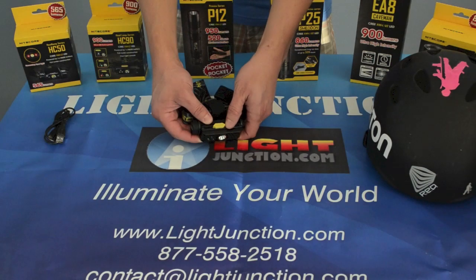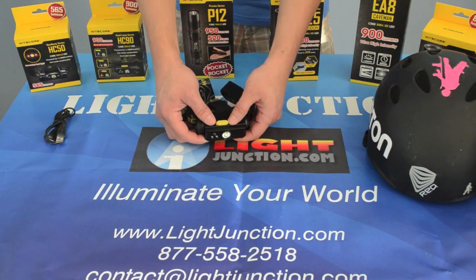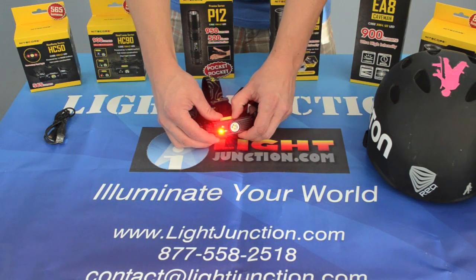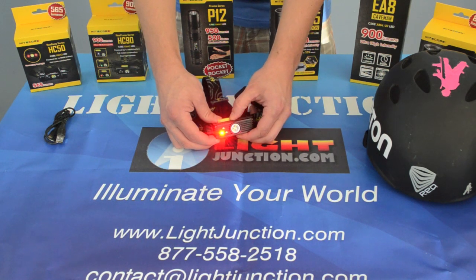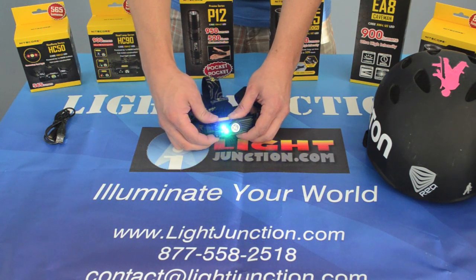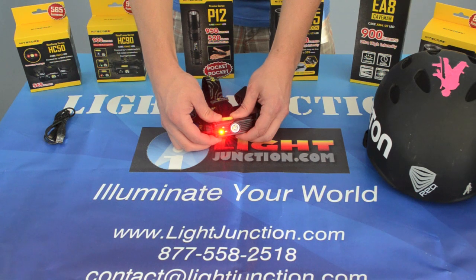Now let's go over to some of the new stuff this light has. Doesn't have the strobe like the HC90 does, but they replaced that with a different red, blue, and green. So we're just clicking over from notch to notch, you get your preference of different colors to look at. That was a nice little ringtone.